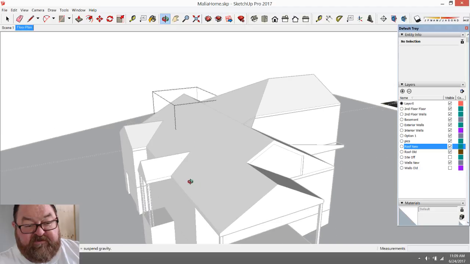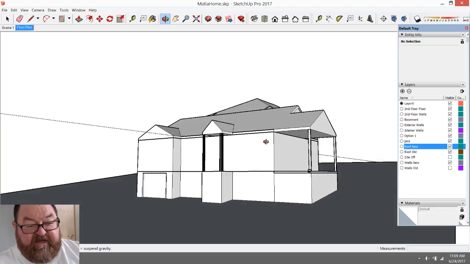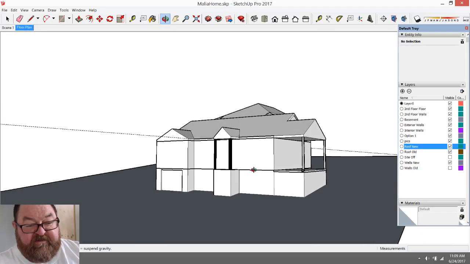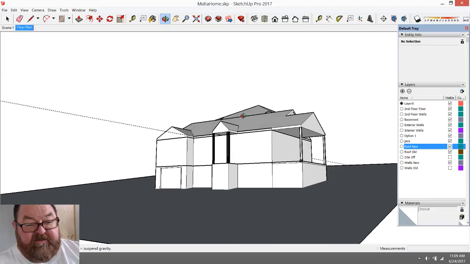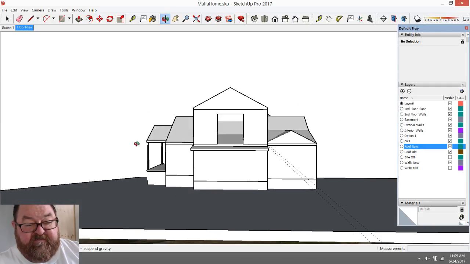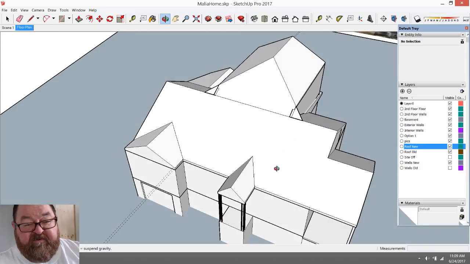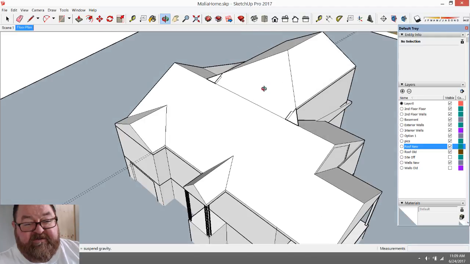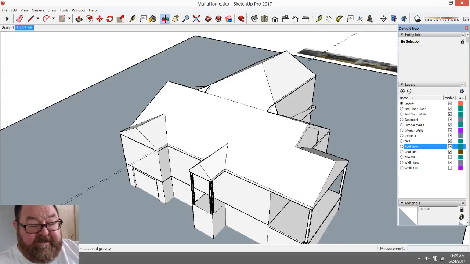She didn't want the roof. She didn't really want there to be that much of an impact from the street. And when you're looking at the front of the house, you're down here like this, looking up. So this little piece of roof right here would not be that noticeable, but would be from the back. And I think this is a little bit goofy. So I think what I'm going to do is show her that I need to bring this gable out to be able to get into that room on the end.